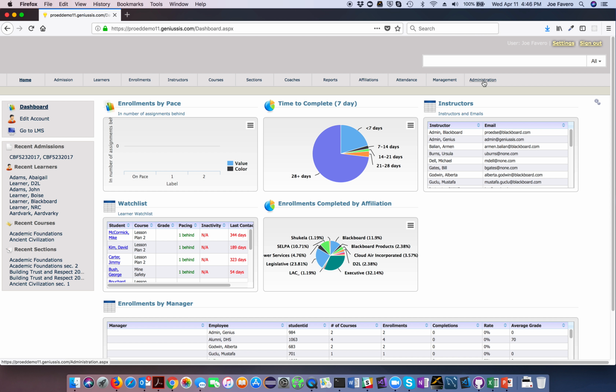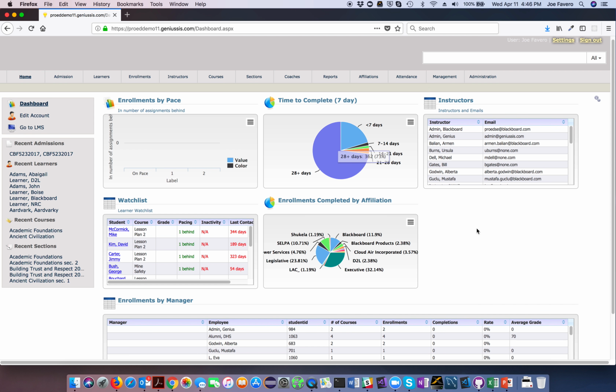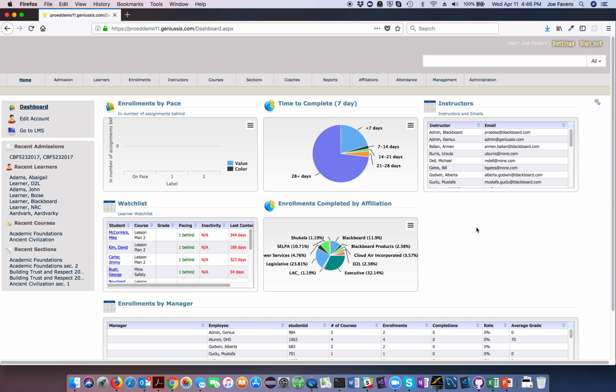If I'm an affiliation manager, a manager of a specific set of users, I will only see the users that I'm responsible for and run reports on them, but not be able to see anyone else. You'll notice here you can have customized dashboards that can be based upon bar charts or any lists that you have within the system. We give you read access to any information that you have within our tables so you can generate the reports that are unique for your organization.